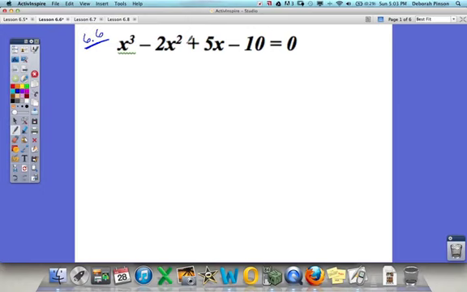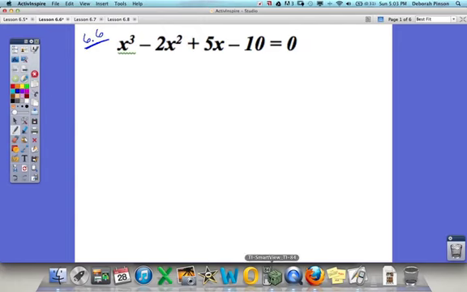The ones that we do today are the type that I would let you use your calculator on, because you'll only be able to use your calculator as a tool. You won't be able to use your calculator to solve the whole thing. So heads up on that. So here's our first problem.